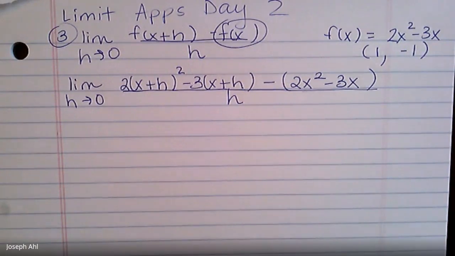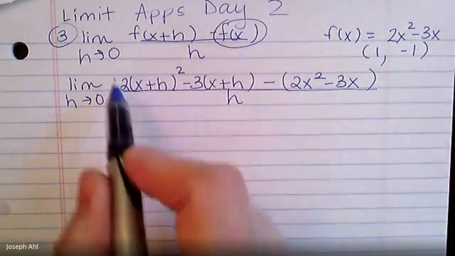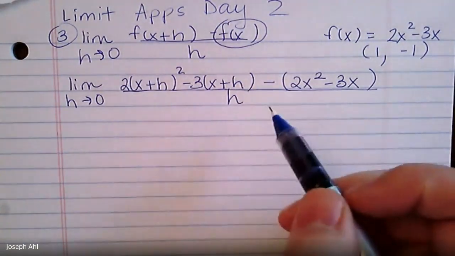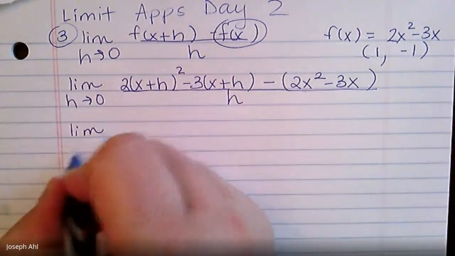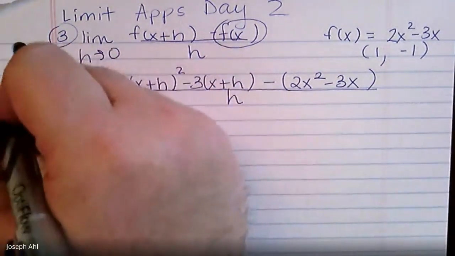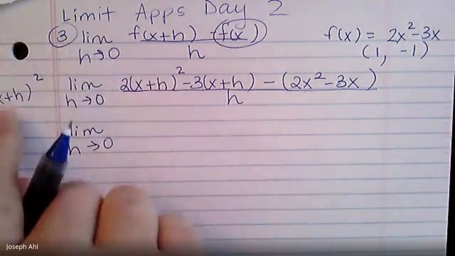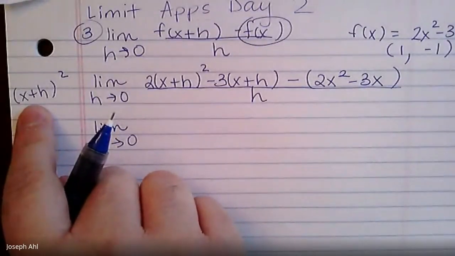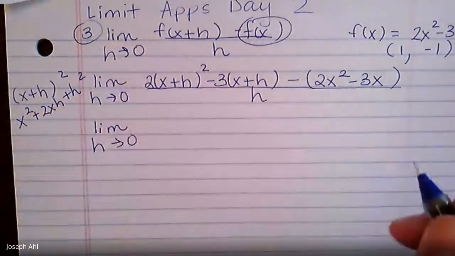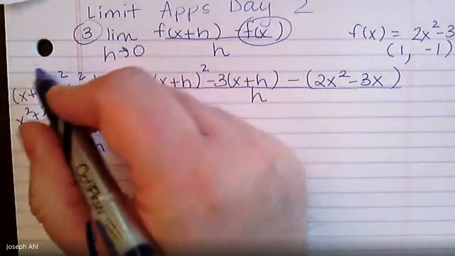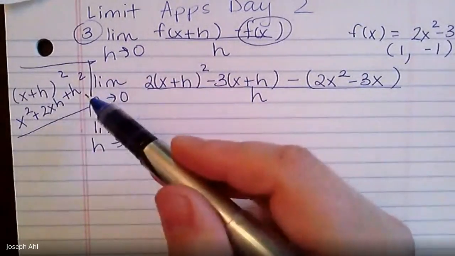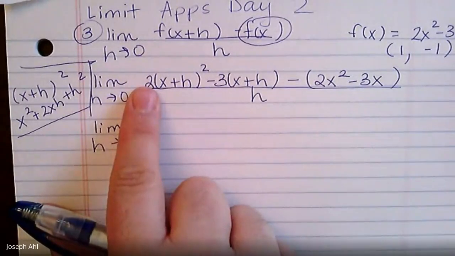Okay. From here, you have to expand out the top. So you're going to simplify that entire expression. And then hopefully everything that's left over has an h in it. Okay. So when I do the (x plus h) squared step, I'm just going to write off to the side what that is. You would either have to FOIL that, multiply it by itself, or do some box method. But that is x squared plus 2xh plus h squared. Okay. So knowing that that's what it equals, why did I write that off to the side? Because I want to distribute a 2 into all of that.